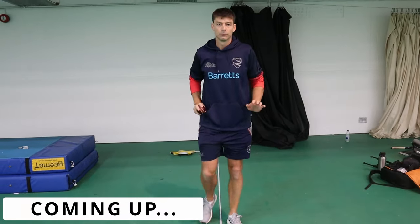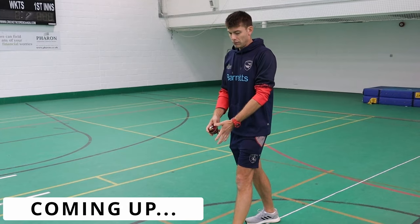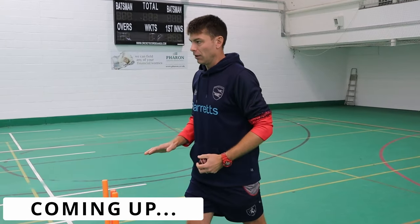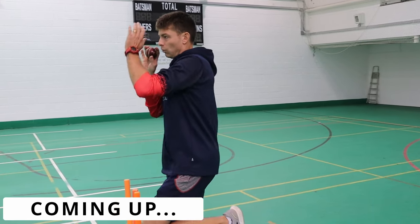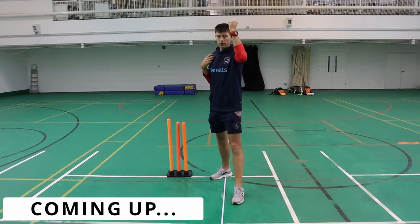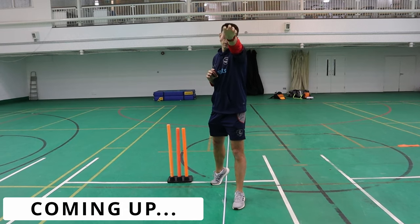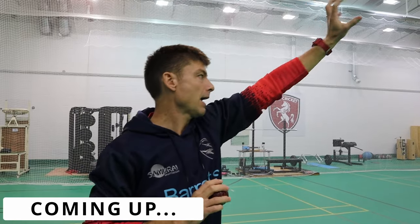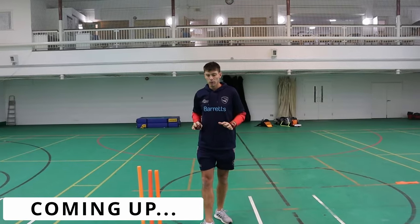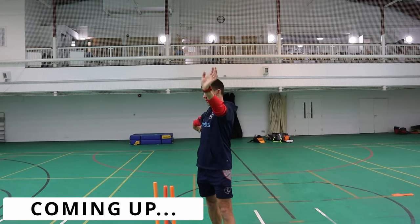We want to try to keep our belly button on this midline. We don't necessarily want any crossing over, so we want a nice arm pump, foot just on the other side of the target line. That's our pre-delivery takeoff. We're looking to jump, set, land with our foot on the line or just to the right-hand side of the line with our back foot, and then our front foot contact comes through and lands and we're in a nice strong base position. Our front arm is key in making sure that we keep our momentum going forward, so we want to try and reach out and grab whether it be the batsman's grill, and then you want to try and pull the batsman back in, which ultimately gets your shoulders rotating up and over. As much as possible, you want to try and keep right pocket, right shoulder, straight down, turn and through.